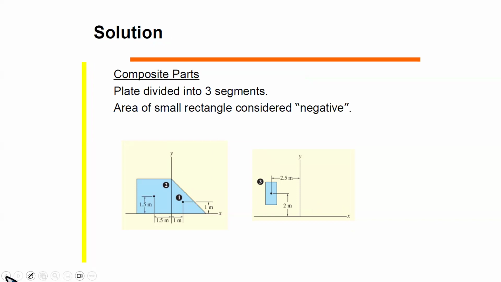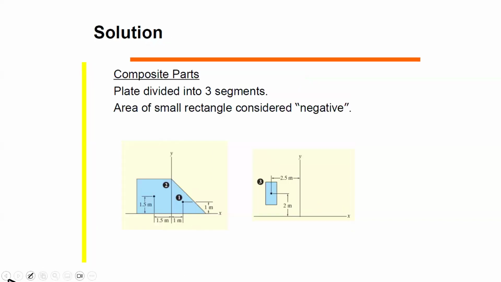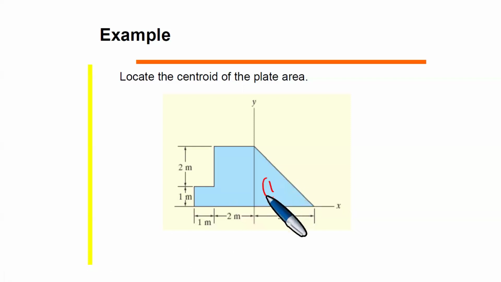So what we're going to do immediately here is to call this into parts. We're going to call this component 1, then this one is component 2, and this one is going to be called component 3, and we shall imagine this one that is missing, the missing area. With this mentioned, we're going to find the centroid of the triangle, then the centroid of the rectangle, and then the centroid of this small piece, the rectangle that is the missing area.